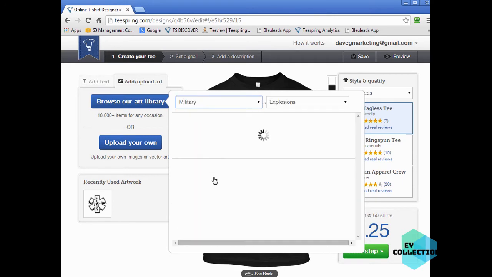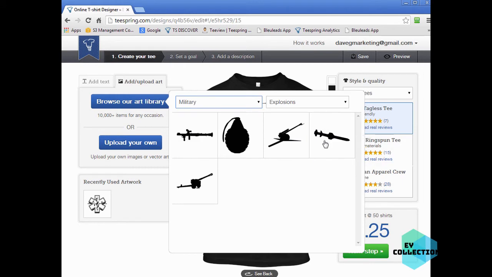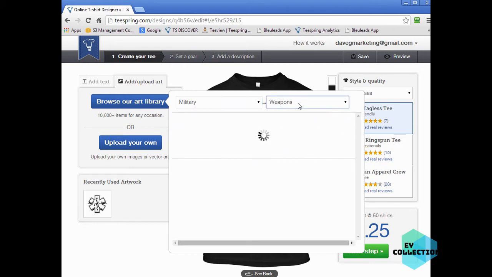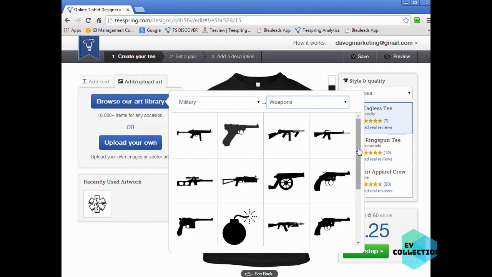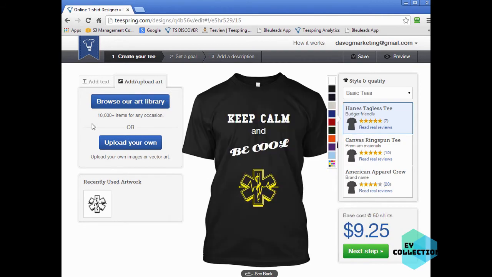It's really neat stuff you can add in there. Look at all this stuff. Military, weapons. Oh, they have the subcategories as well. So there's definitely a lot of different things you can put in there from their little art gallery. That comes in very handy if you just want to use their own designer and come up with your own quick design, and you don't even need to use Photoshop. I use Photoshop all the time because I love Photoshop, but you can do some pretty cool designs here just by using their own stuff and coming up with a cool saying. And what's nice, you don't even need a designer, right?